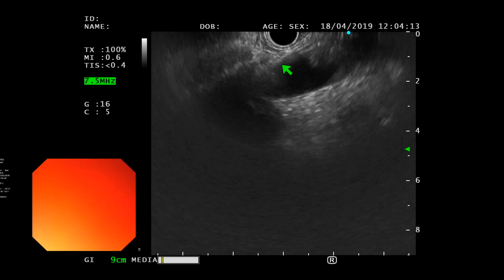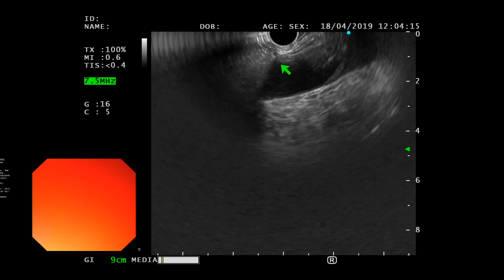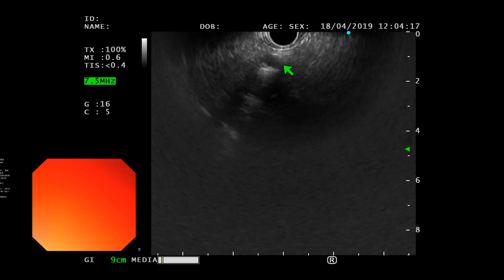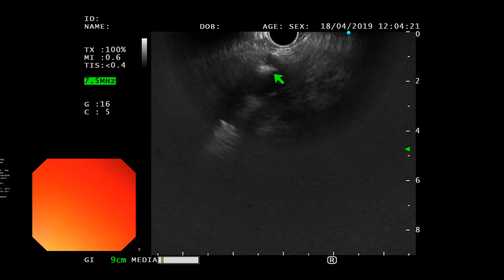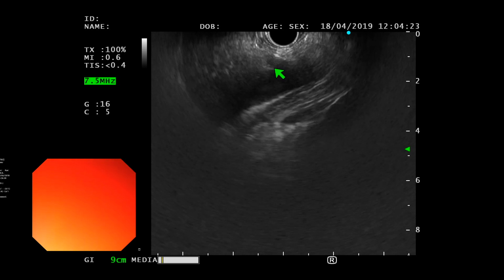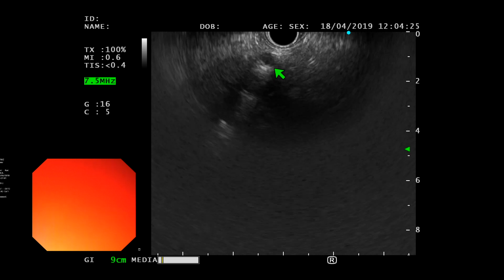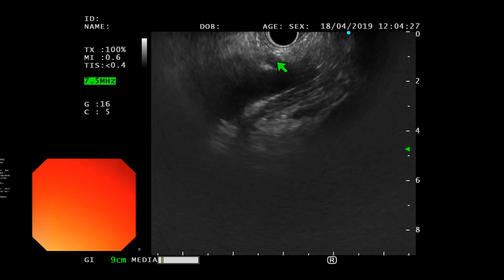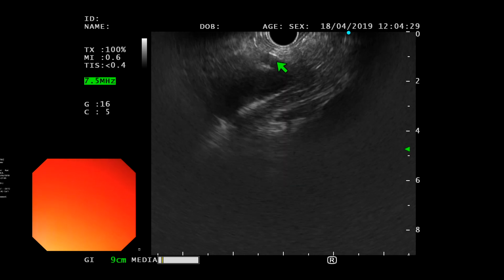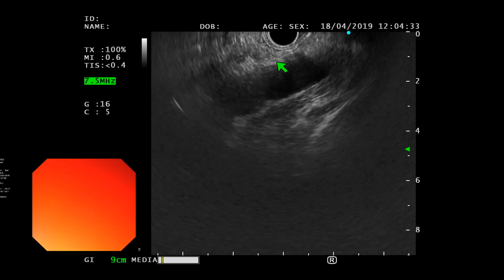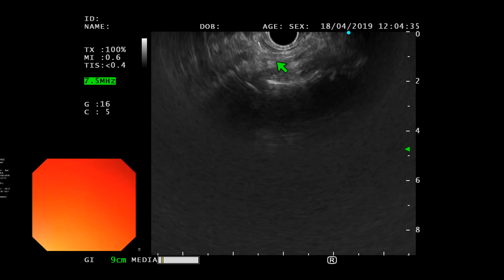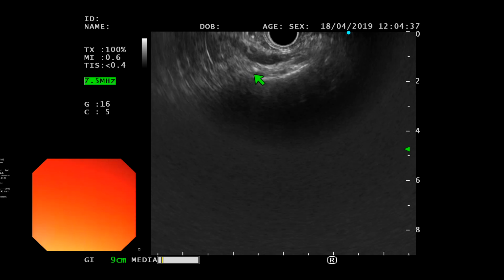Now go counterclockwise, and you will see the celiac take off. See that? Good. Celiac, SMA. If you have the celiac, just go now. This one. That's the celiac right there. A tiny fraction in, just a little millimeter in. That's it. Now go clockwise. Keep going clockwise, and there's your left adrenal.